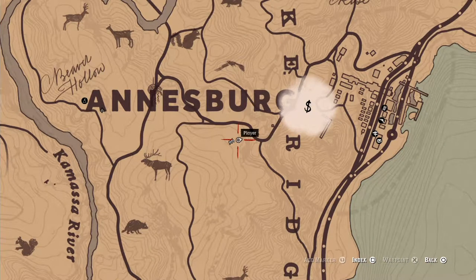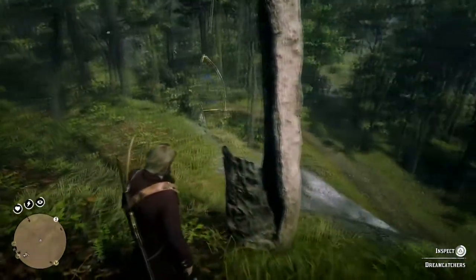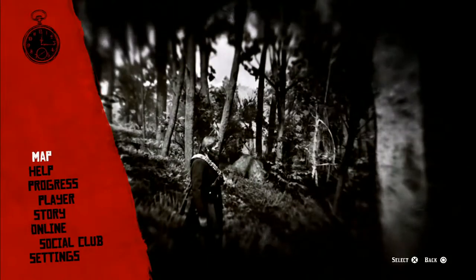Number 18, we are pretty much right below the U, right off the beaten path here, and kind of overlooking. Chilling, catching dreams. Looks like a good plan to me. Hit the next one.